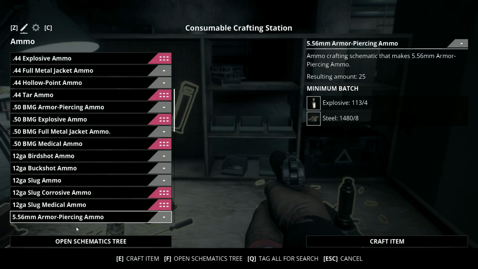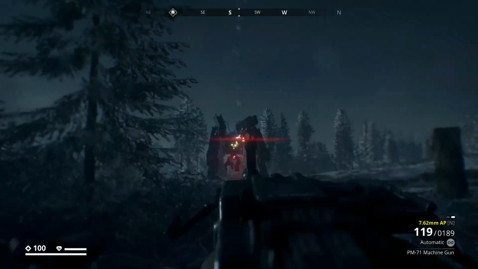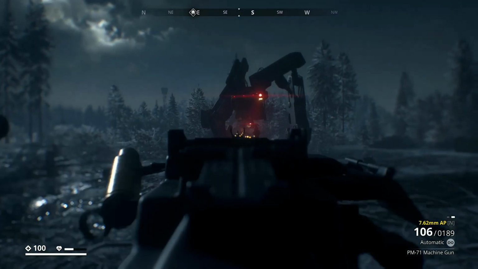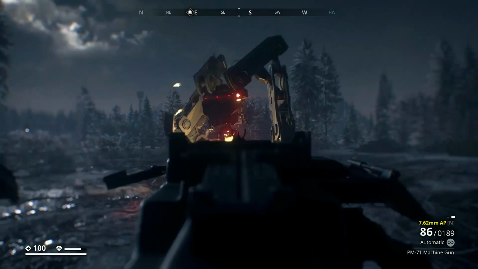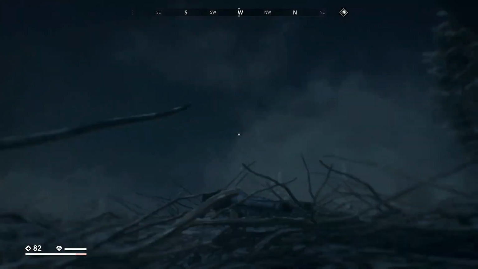Even going down to standard 5.56 armor piercing ammo, you will only get 25. Which is a massive shame, because I know myself and a lot of other players like to use the actual crafting to negate that grindy part of the game where we have to go out, get loads of ammo, get loads of meds, and do all of that kind of stuff. Now it moves on to the next point, which is equipment.